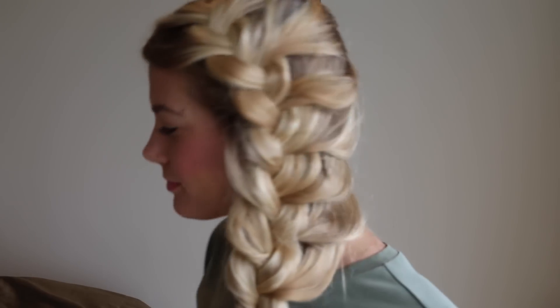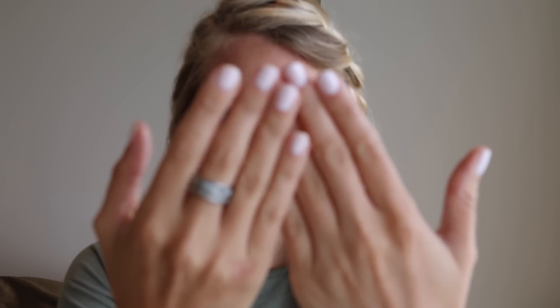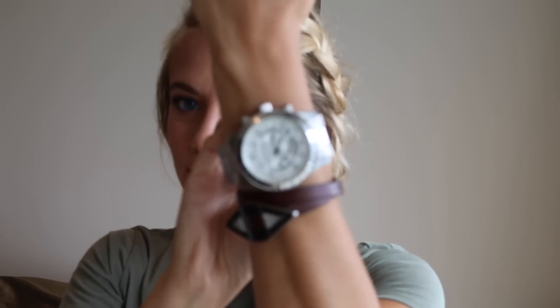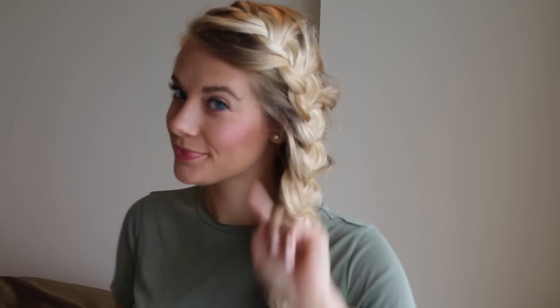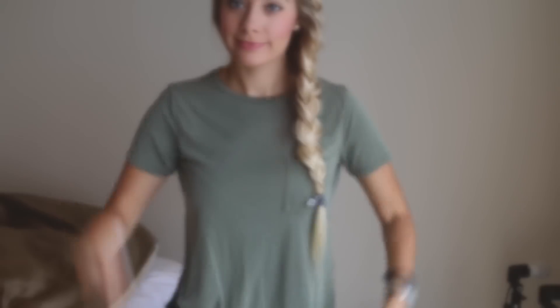Clearly I don't know how to use my new camera, but I was super stoked about it. Simple makeup, not focused, bad hair — I'm going to be doing a tutorial with this soon. Orly Cake Pop on the nails. My ring is from Hawaii, my watch is Michael Kors, and my wrap bracelet is from Abercrombie — a different one. Makes me feel like I'm Western. My earrings are Tiffany & Co. And I'll be doing a hair tutorial for this really soon.